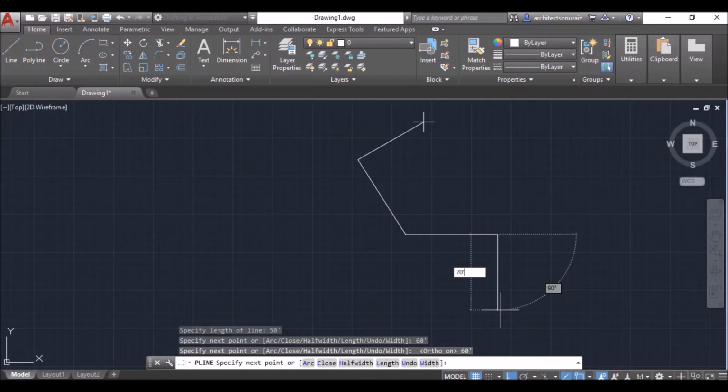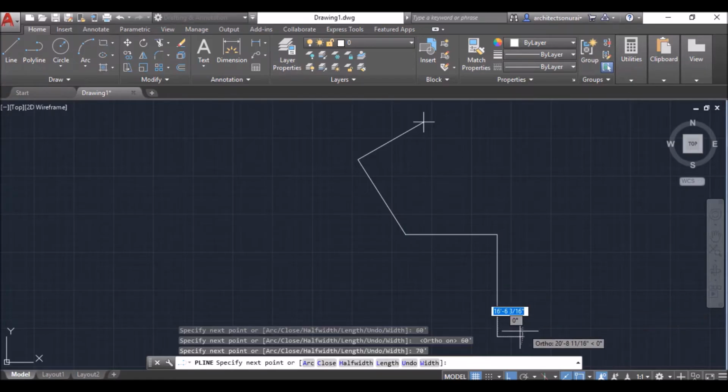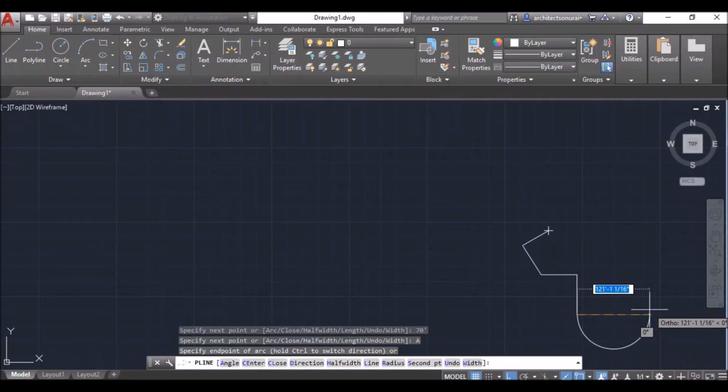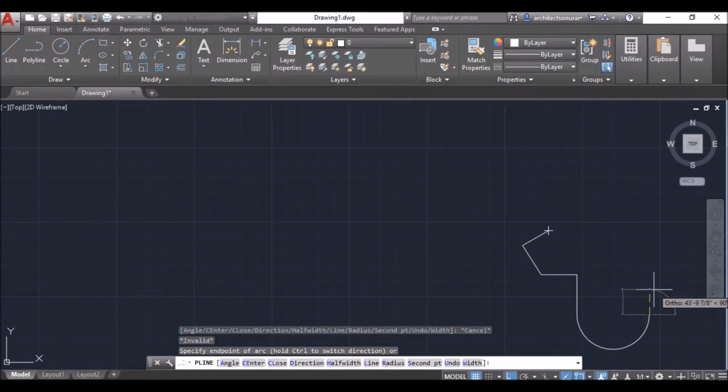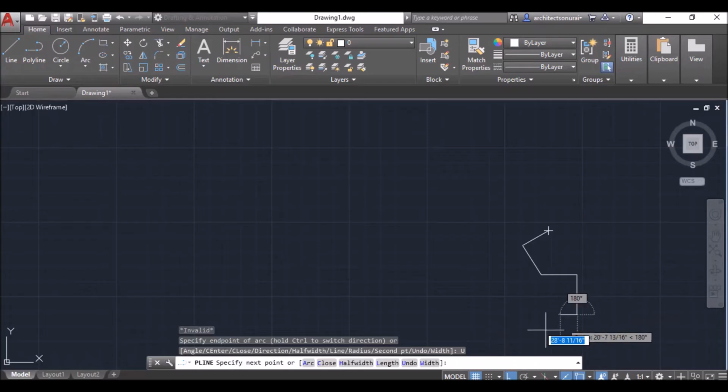Again 70 feet, and again if you want to select arc, you can select arc here, and you can make arc also. So if you select, I am escaping, or either you can enter, and you can do undo also. Undo command is going to your previous command.